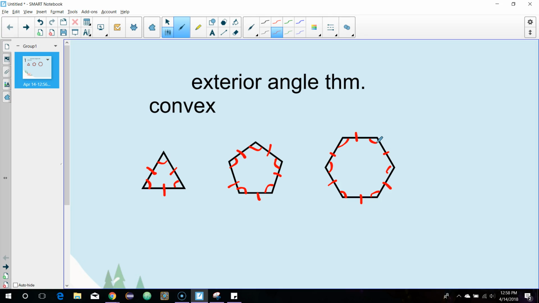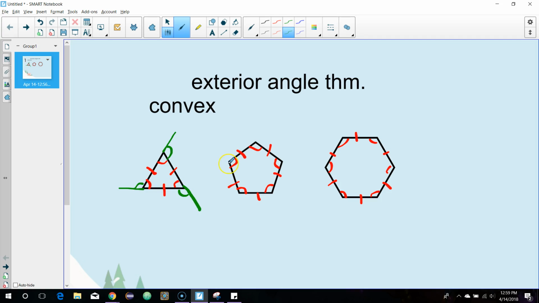The biggest things that they may ask you is what is the angle measurement of either the exterior or the interior angle. Interior angles are all these red angles over there. They will call that the interior angles, and then sometimes they'll talk about the sum of the interior angles. And just by knowing the exterior angle theorem is going to carry you further on. Exterior angles will be the things that are in green. If I extend any of these sides, the green is going to be the exterior angle.